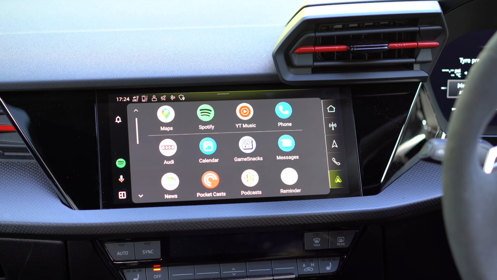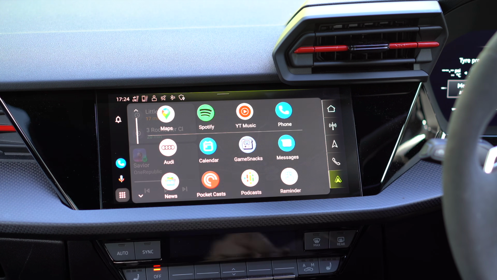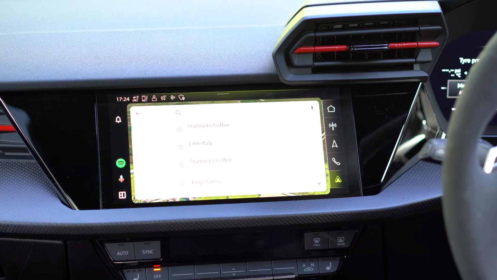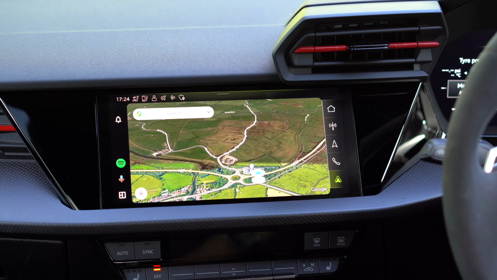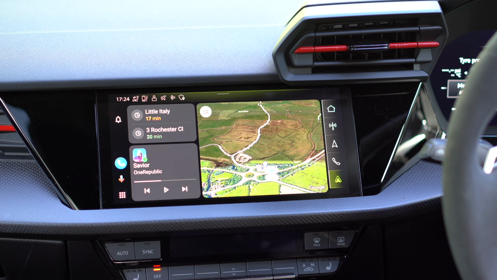If I tap my apps button, I can scroll through just like you used to before normally. If I tap back to this, we go back to our overview. If I want to make Google Maps full page, I just do this and it will become full screen. And then I can see everything on here like before. And then I can tap the little icon down there and it will go back to the panel view. So it's very, very easy to see how this works.